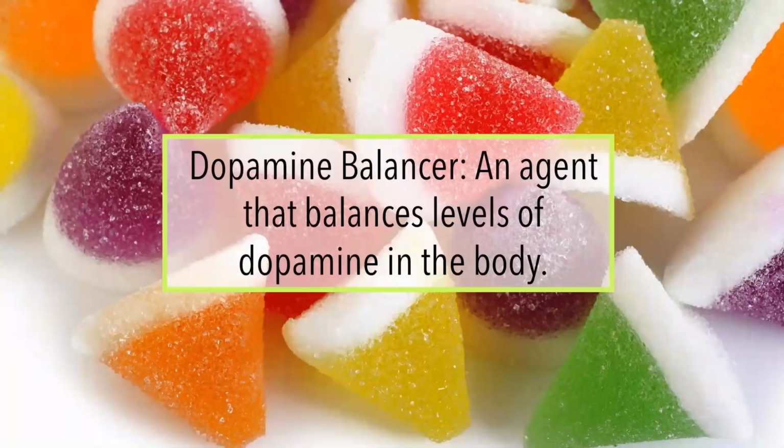You already know that dopamine is a neurotransmitter with many functions in the brain. It's related to the brain's reward system, where behaviors associated with biological advantages bring us a sense of gratification. Dopamine is why heroin and sugar are addictive. These substances, along with others, cause a rush of dopamine in the brain, and that makes us feel really good right up until the rush is over. So when we're trying to reduce the sugar in our bodies or sugar in our diets, dopamine balancers can help us break the ongoing crave binge cycle.